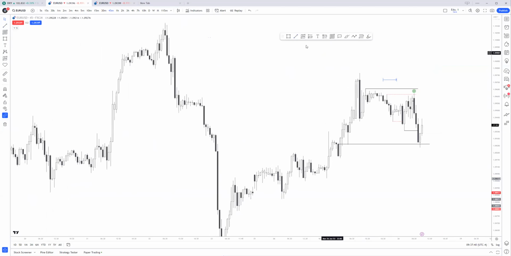We could both be completely wrong, right? This can end up just doing this. You know what I'm saying? But we could both make money. So as long as you know the area that you want to trade from, the draw on liquidity you want to target, and you know how to manage your risk, you can make some money off a trade from like here to here, right? Without needing to hold, or you can trail stop, whatever it is for you, right?